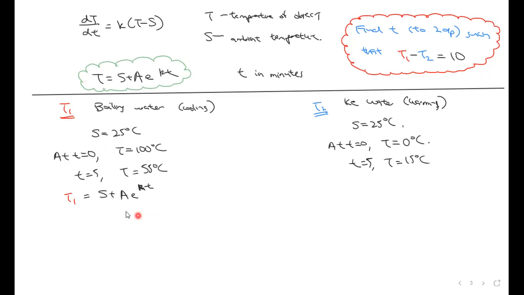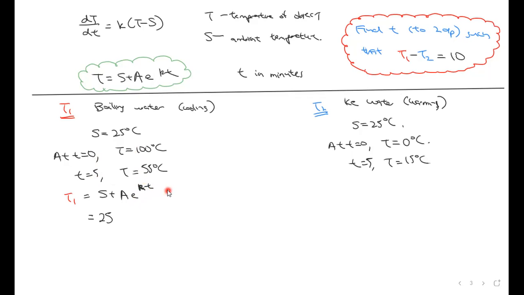So you'll remember, of course, that S is 25. A is not really told, so it's some sort of constant here. We generally have some idea of what this constant is, but we could easily work it out from the information, as we'll show you very shortly. K we'll have to work out from the information as well. And then T is just your variable.